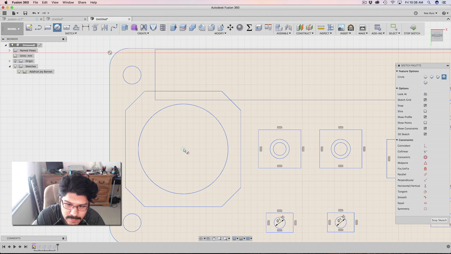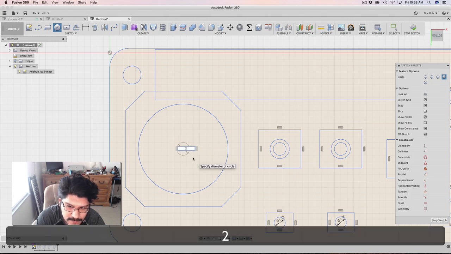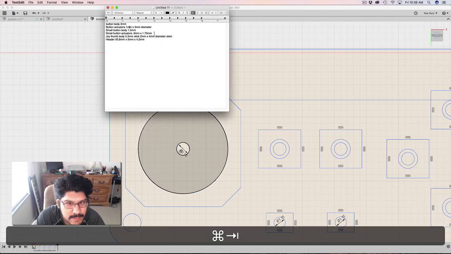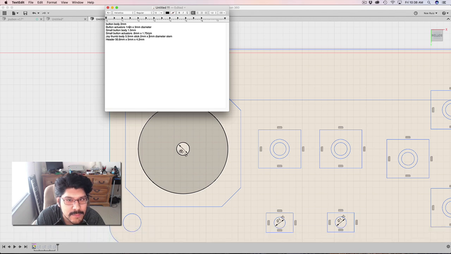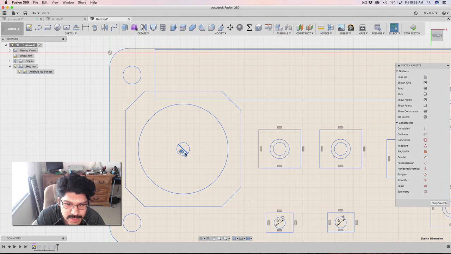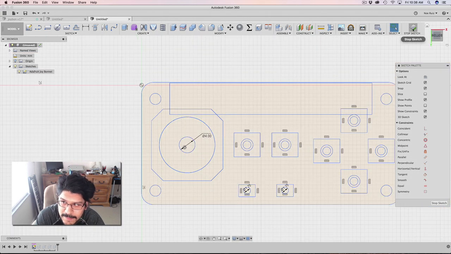And get in the center here. This looks like it's in the center. I believe it's 2 millimeters or so. I think I took notes of that. 4 millimeter stem. Yeah, that looks right. We can always change this later. We can bust out our calipers and measure each component that we need. I think that would be okay.